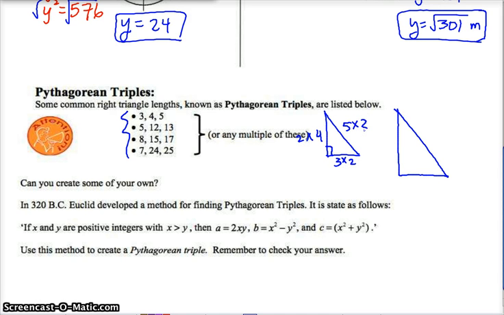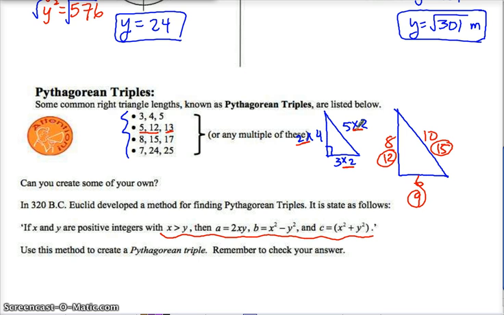So as long as you multiply a Pythagorean triple by the same factor, so this becomes 6, 8, and 10, then that's still going to work. It's still a Pythagorean triple. So we could make it 3 times 3, which is 9, 3 times 4, which is 12, so it could also be 9, 12, and 15, right? And we could keep going and going and going. Another common Pythagorean triple is two legs of length 5 and 12 and a hypotenuse of length 13, or two legs of length 8 and 15 and a hypotenuse of 17, or two legs of 7 and 24 and a hypotenuse of 25.